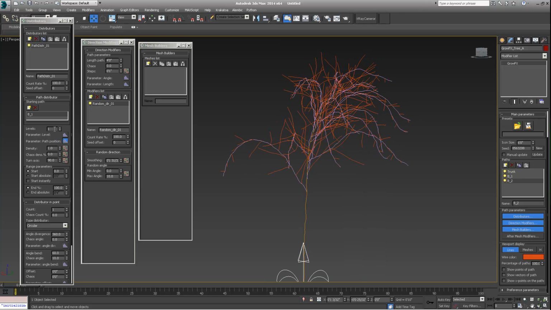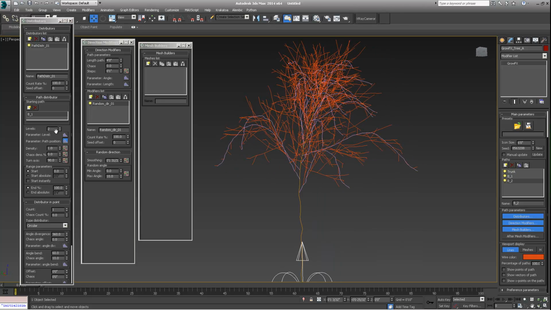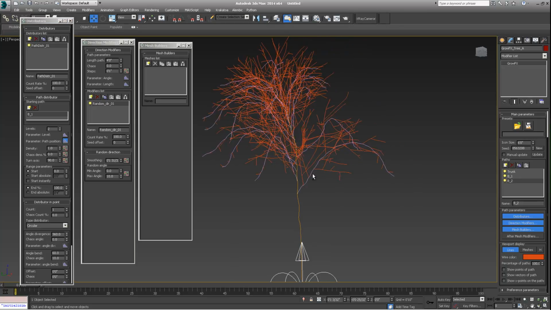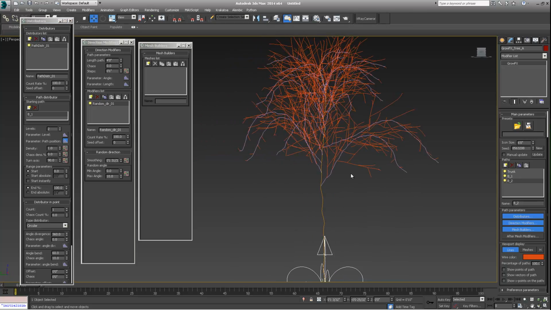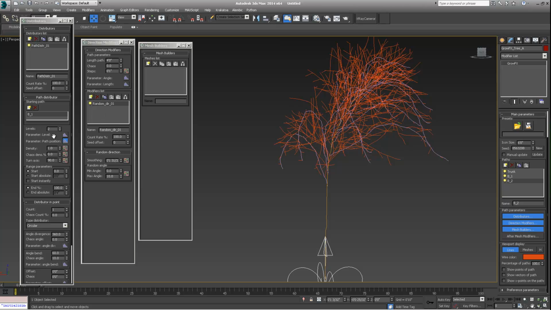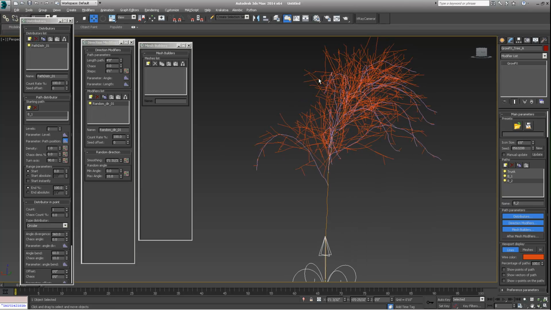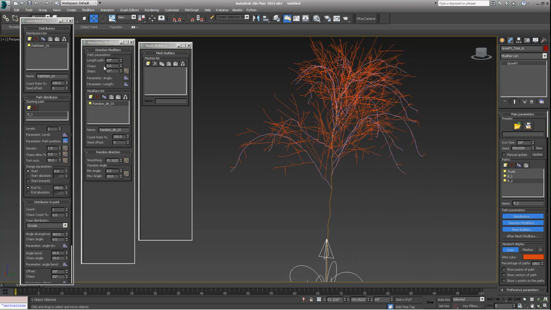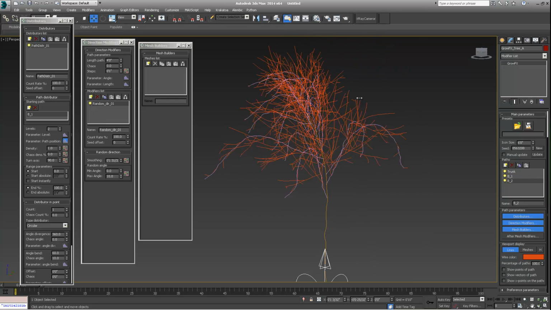And the other thing you can do is this levels. Like I could say I want this to branch twice. You'll see, instead of just making one child, this is making two children. This is a good way to get these subsidiary branches that also then have the exact same direction modifiers applied to them.